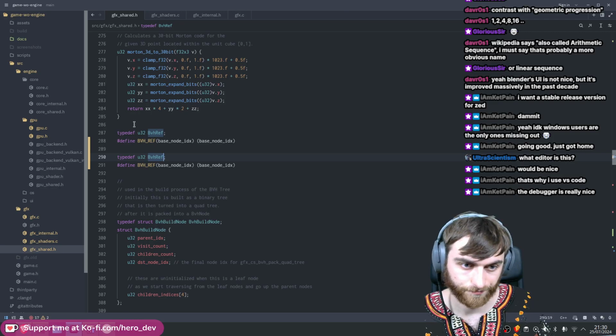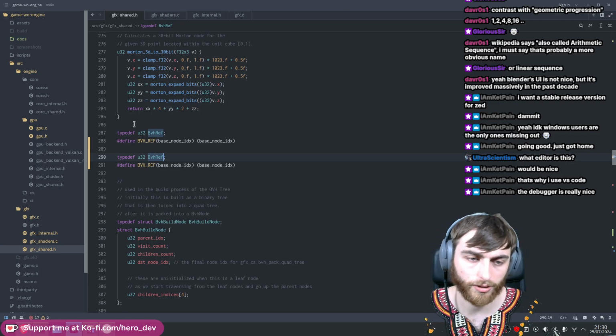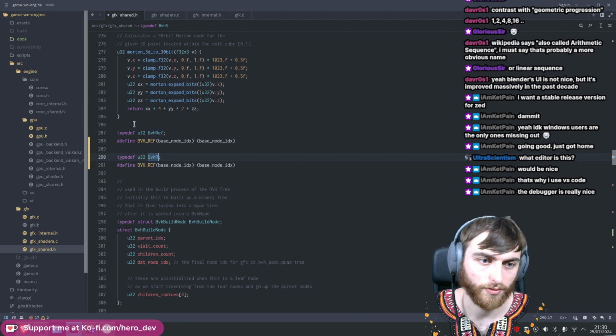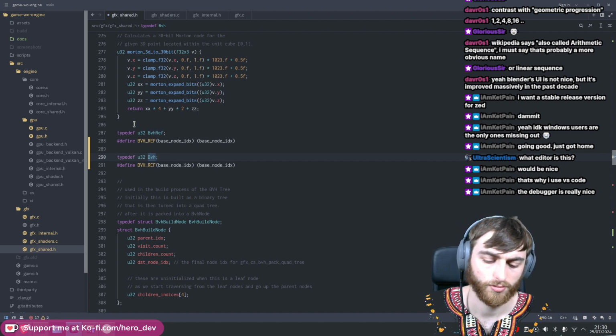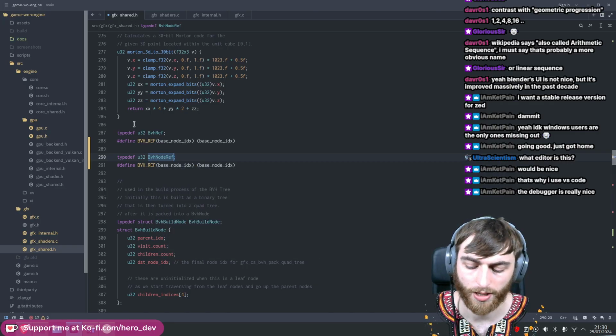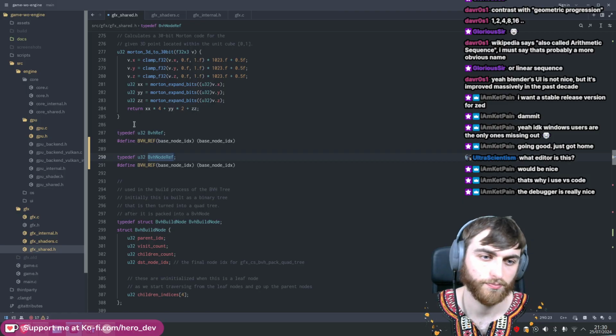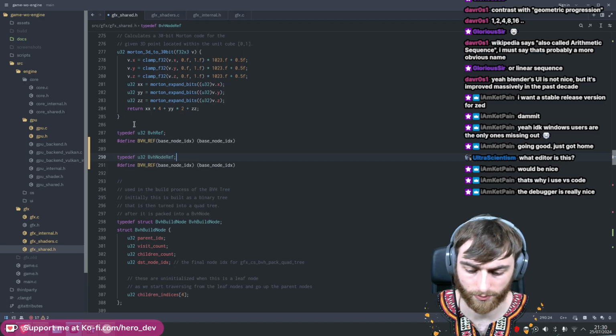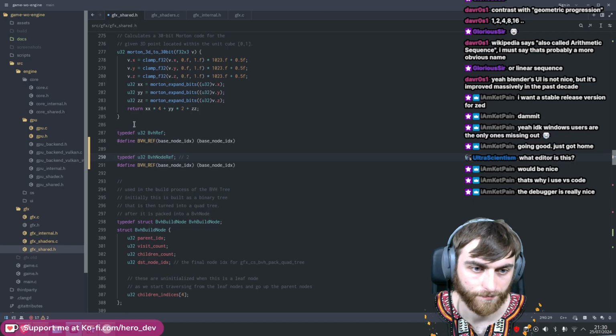But you know, these things require extra features, and I'm trying not to use these extra features because I don't think I need them. So what we're going to do is create a thing called a BVH node reference. And these are going to be 16-byte values. 16-bit values, sorry, 2-byte values. Actually 16 bits.